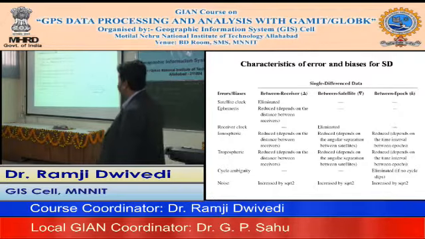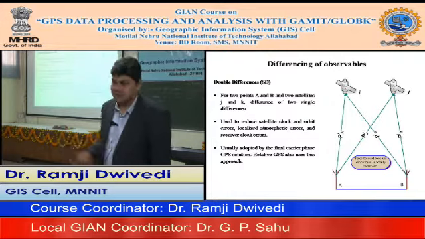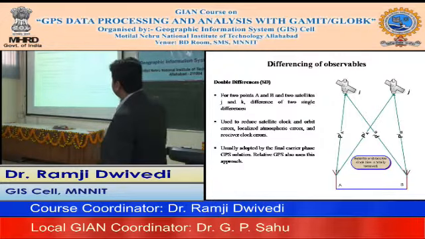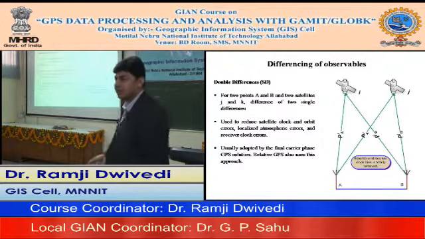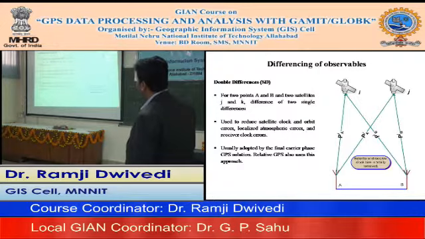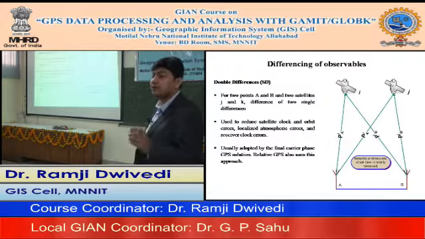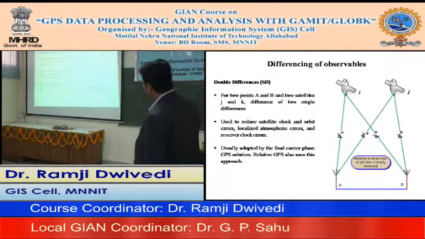Okay, so another term which we call double differencing is actually useful, and many people have seen from the GAMIT manual that the prime observables are the double differences. So for two points A and B, similar to two satellites, what we are doing is making the differences of two single differences. When I say differences of two single differences, that means one pair is this and another pair is this.